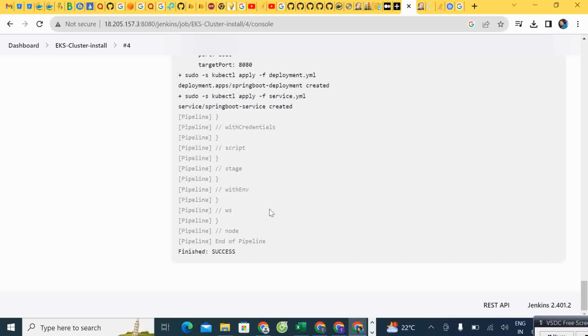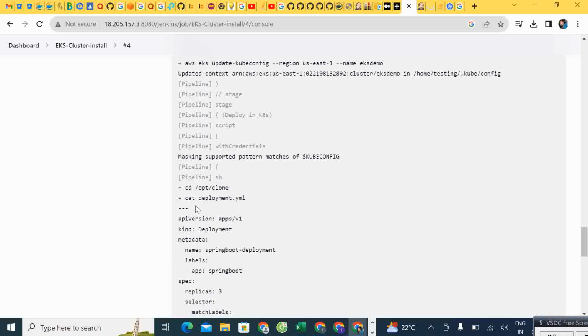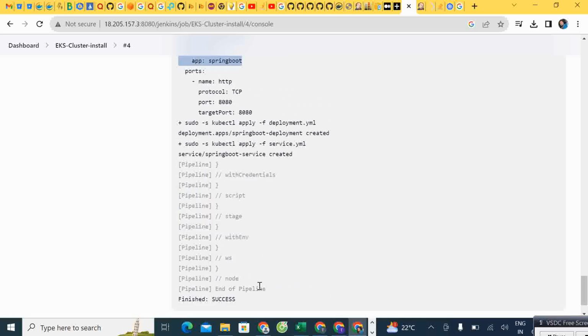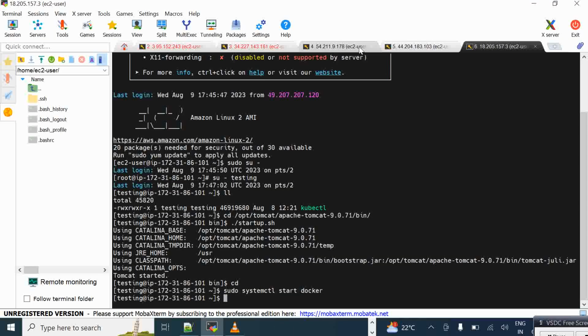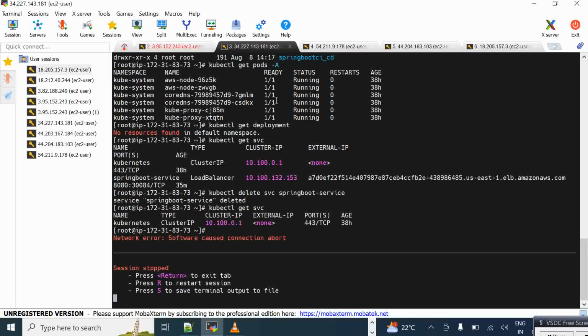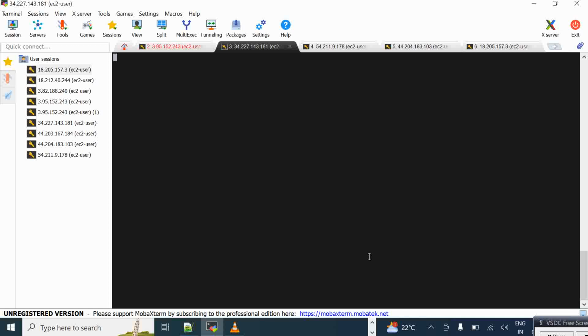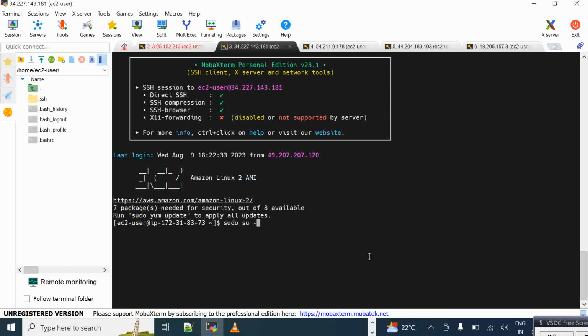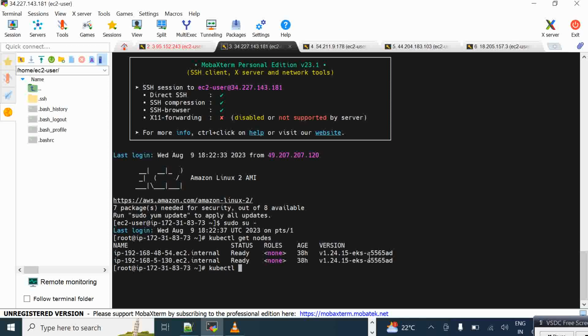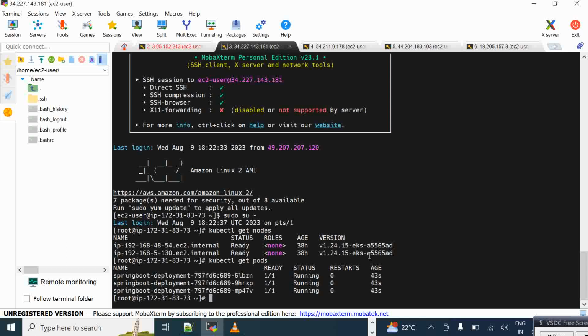See, it is displaying that using docker and cat service files, apply the deployment YAML file and service YAML file. Now it's a success. Now we can go and check the cluster. This is my cluster. sudo su, kubectl get nodes, kubectl get pods, kubectl get svc.